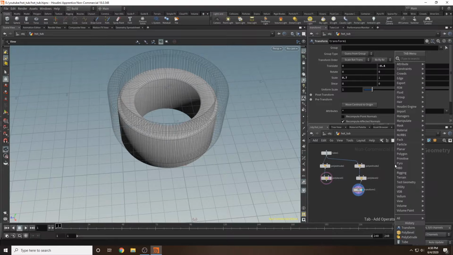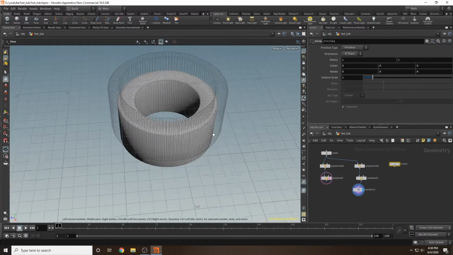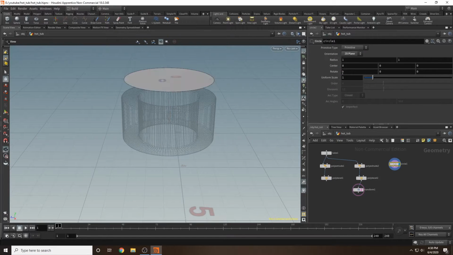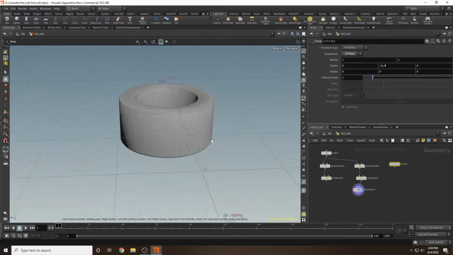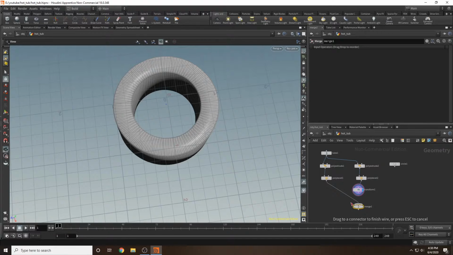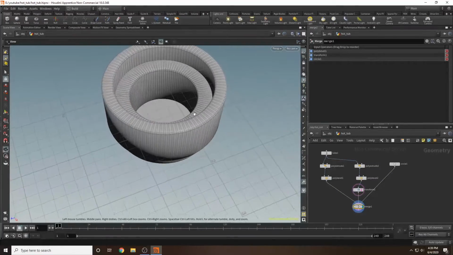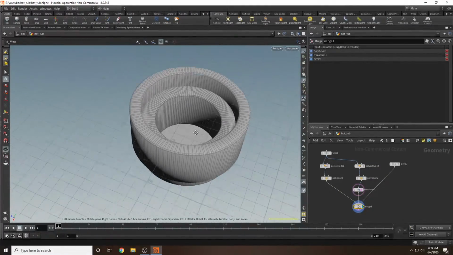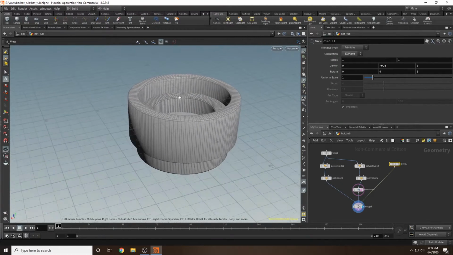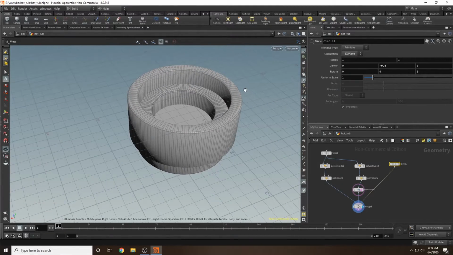We'll just do a simple circle. Change it to ZX and drop it down to the bottom. And let's merge all these together to see what it looks like. I think I'll raise the floor just a hair. It seems a little too deep. There. That looks good to me.